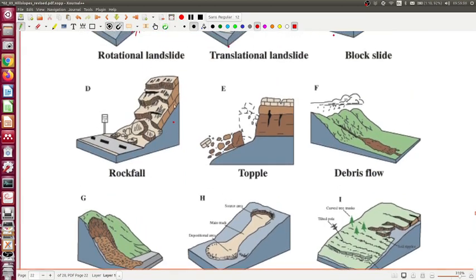Rockfall is something like this. What you can see is that these rock units are already dipping this way, right? There would have been something right along here, and it would have been connected here by fractures. It already has a preferentially aligned plane of weakness, or in fact even a plane at which it can detach. Because of that, it ends up being quite easy for this rockfall to just plop from there down to there.